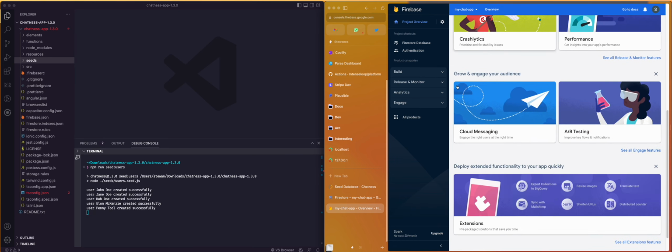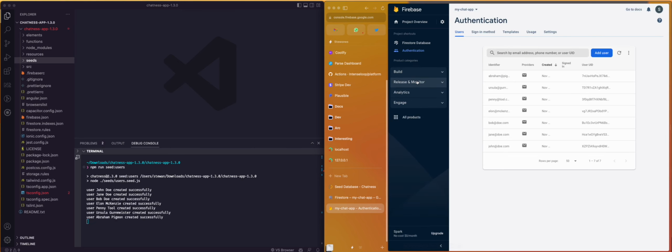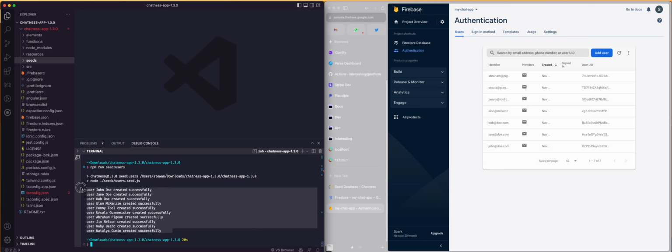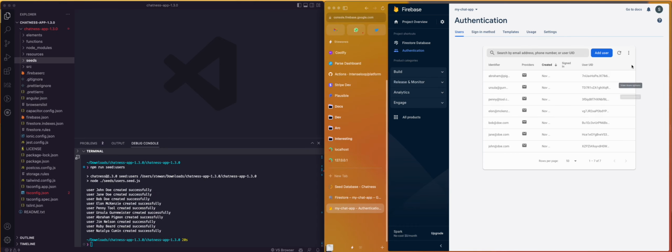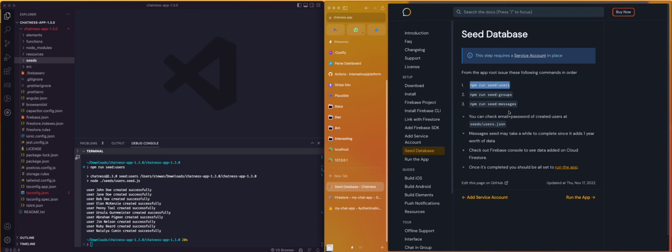So for example, authentication. They scripted these users for us to test. All these users' passwords are 1, 2, 3, 4, 5, 6. And next, npm run seed groups.